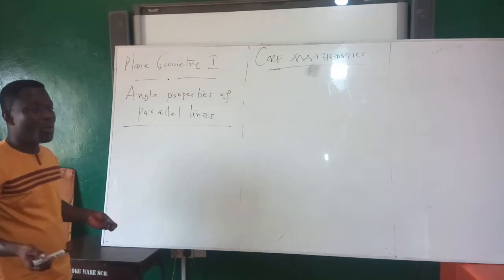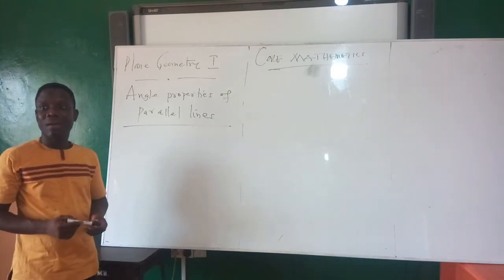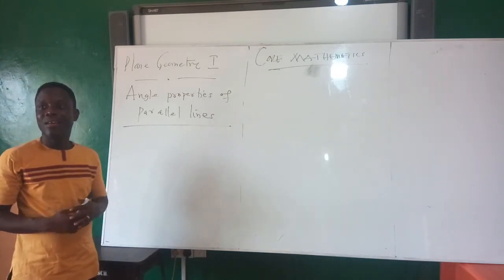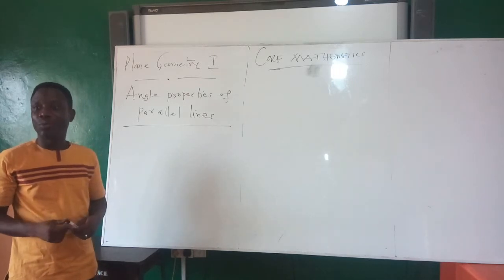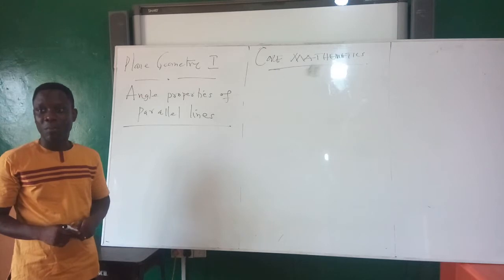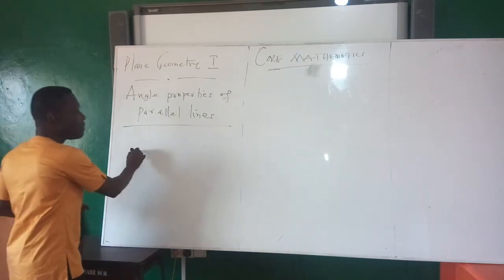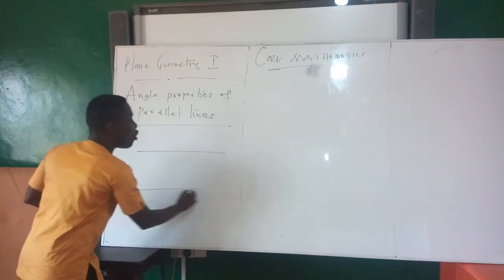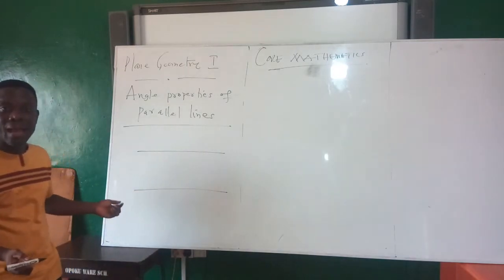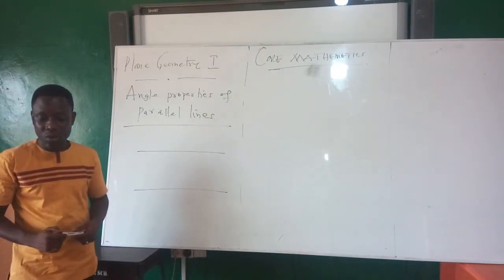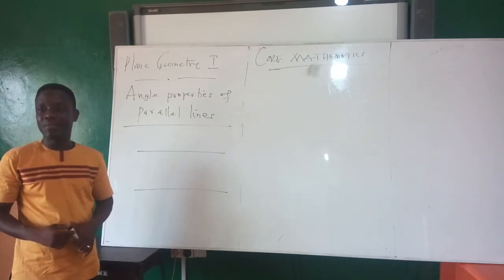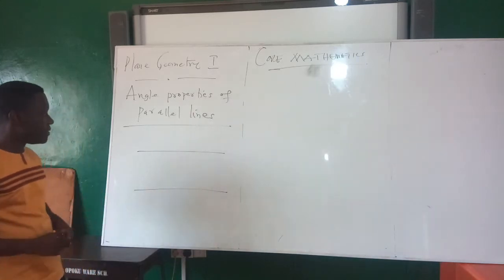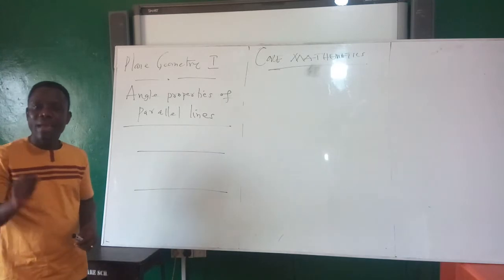Basically, when we're in basic school, we normally say parallel lines are two or more lines that do not meet. At this level, it's a good place to start from. So parallel lines are two or more lines, and here I'll restrict myself to just two of them, two lines that do not meet. Now, let me emphasize this.